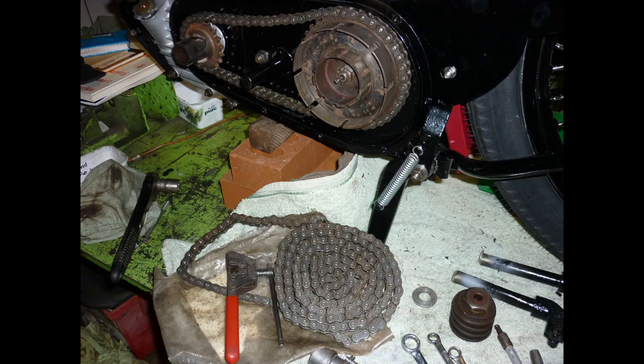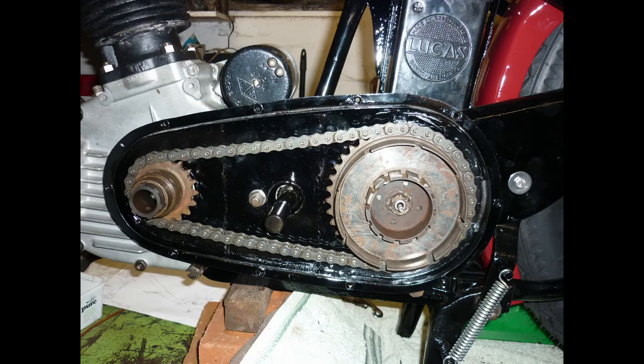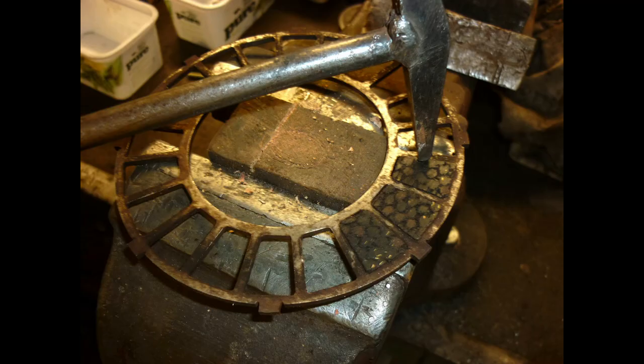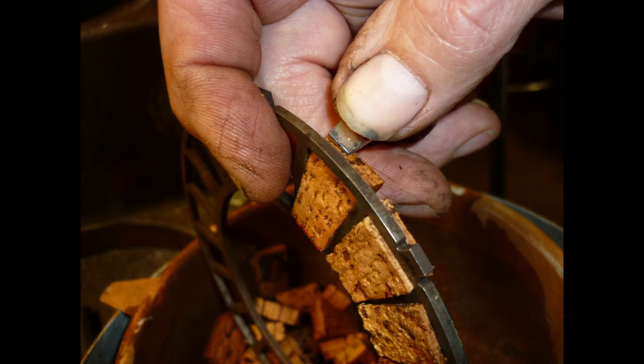This auto-jumble bargain drive chain might prove feeble on anything bigger, but it's fine on a pre-war 250. Workshop haute cuisine, boiled cork served on steel plates. I've yet to find anything to beat the performance of cork in a clutch used for gentle road work. Softened, the elements go in like wedges, the thick end tucked in last with a screwdriver blade.